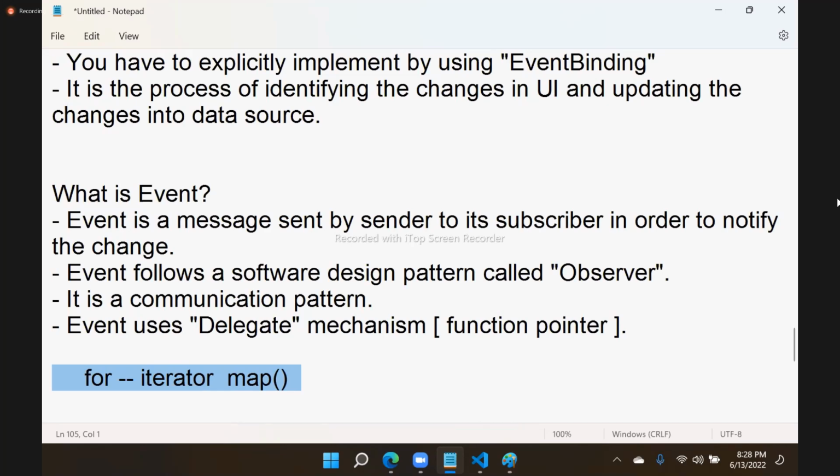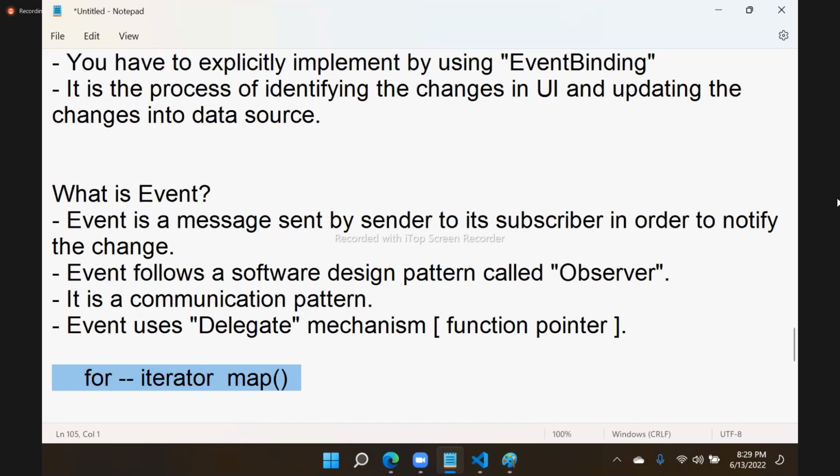Iterator is a software design pattern. It is used for reading the elements from a collection in sequential order, without initialization, condition, and counter. That means you don't need initialization. You don't need to tell where to start. You don't need to tell where to stop. It will start and stop according to the collection.